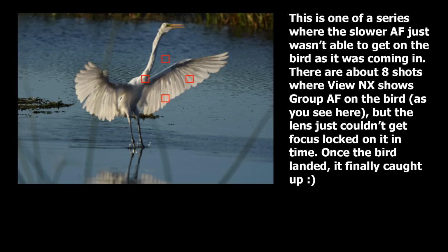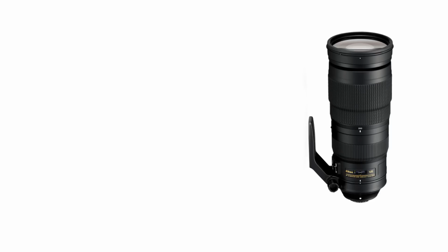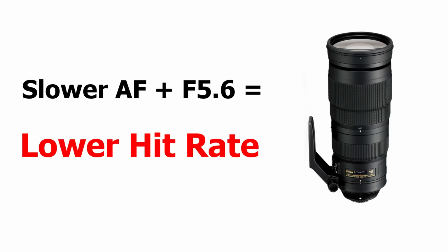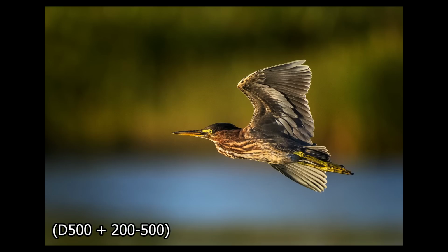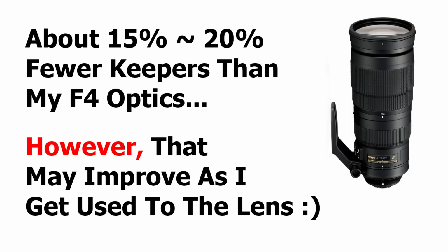However, at a normal distance, when the lens didn't need to move the focusing ring very much between shots, my hit rate was better, although still not quite up to my faster f4 optics. I actually think this is a combination of slower AF speed coupled with the slower f5.6 maximum aperture sapping away some of the AF sensor's sensitivity. However, don't get the wrong idea, this lens is certainly adequate for tracking birds in flight, and you'll get plenty of keepers. My seat of the pants estimate was that I missed about 15 to 20% more action shots with the 200 to 500 than I do with my f4 optics like the 300 PF.